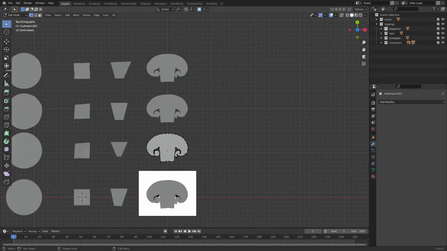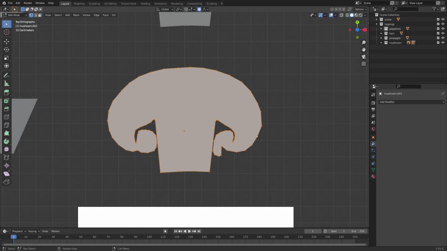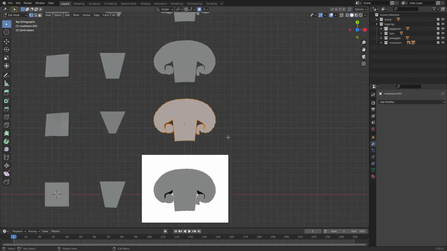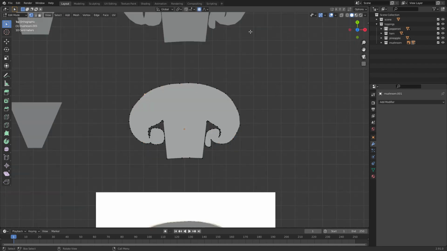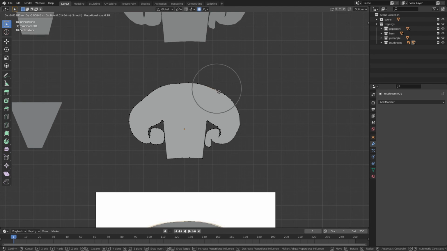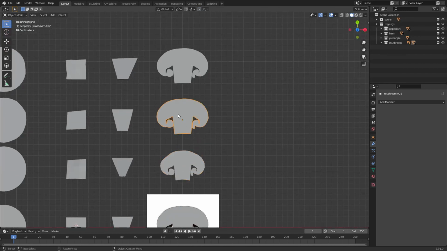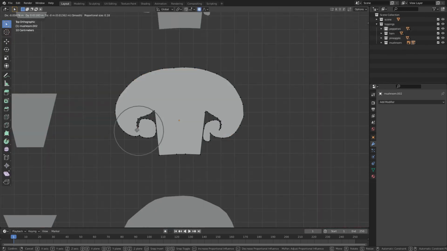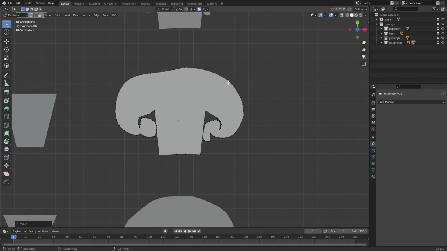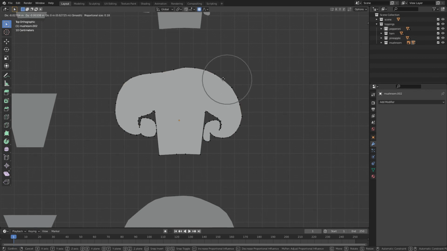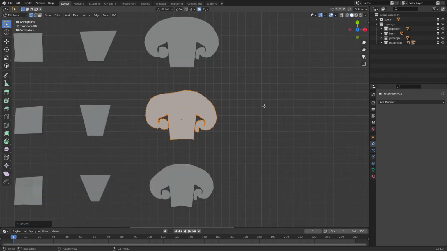Alright, now for the mushroom. For the mushroom you don't really want to do too much. Some you could just shrink the size like that. Then with proportional editing, just add a little bump to the mushroom, bring that up a little bit, bring that in. You don't want mushrooms to look too different, just different enough. Bring that out, bring that down, bring that in, bring that in, shrink it slightly.